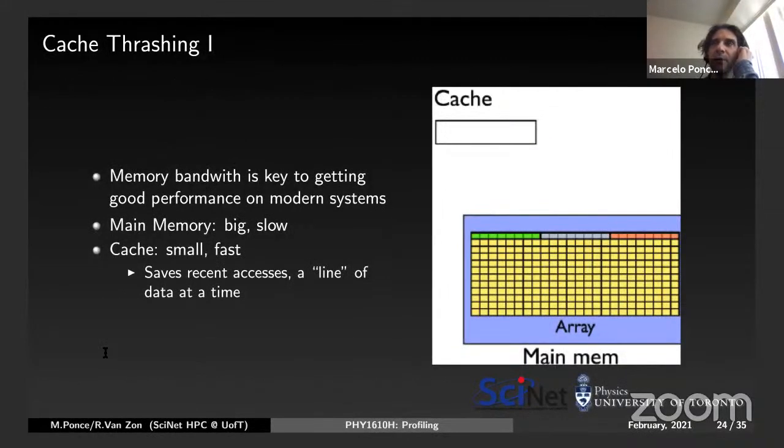But now let me go a little bit back to the interface between the architecture and the software. And let's talk a little bit. I don't remember if we have done this yet in the course. We're going to come back to this and talk a little bit more in detail about this.